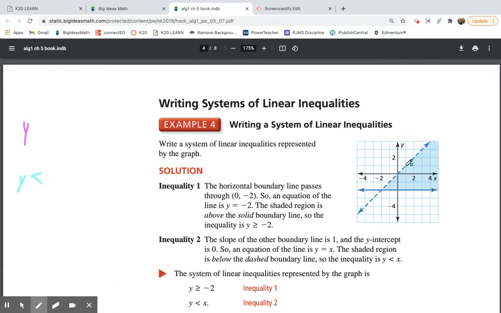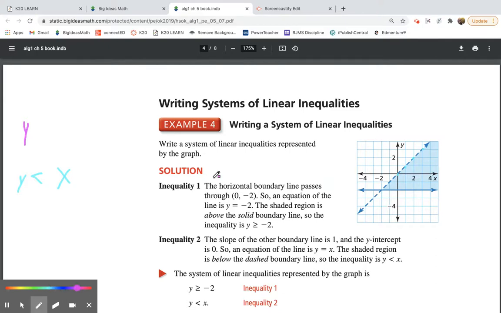Okay, then you look at your y-intercept. You always do slope last on these, it's easiest. It crosses the y-axis at 0. That means my y-intercept is going to be plus or minus some number. This one will be plus 0, which means we actually don't even have to write it. Then my slope, from here, it goes up 1, right 1. So my slope is positive 1, so positive 1x. So that inequality is just y is less than x.